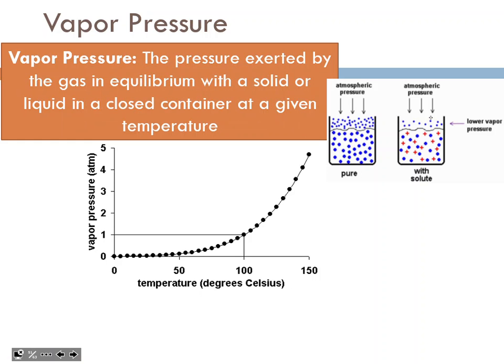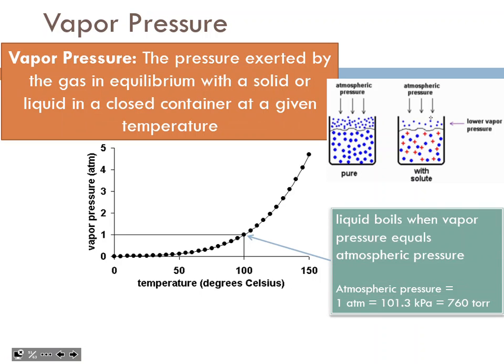So the vapor pressure at different vapor pressures, if the atmospheric pressure equals the vapor pressure, then the liquid will boil here. So liquid boils when the vapor pressure equals the atmospheric pressure. Here at sea level, we have a little bit higher pressure, but water and other substances will boil at lower temperatures up in the mountains in Colorado because the atmospheric pressure is thinner up there. So the air is thinner, so the pressure is lower.